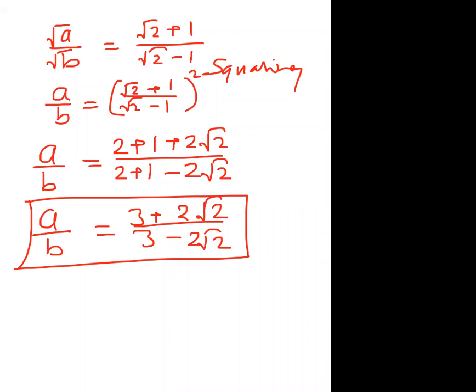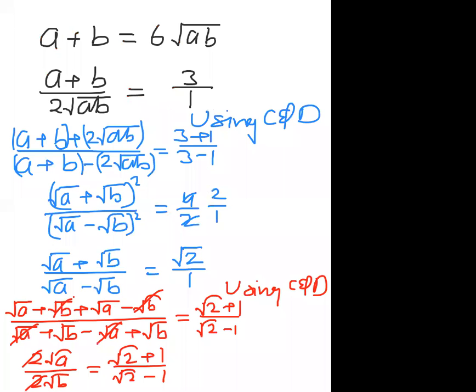This is the ratio of the two numbers whose sum was 6 times the geometric mean. It was given that the sum of two numbers is 6 times their geometric mean, so that was written over here. And then we needed to calculate the ratio of the two numbers, that is A to B. It's really a good question. Once more, you must see this so that there is no confusion.